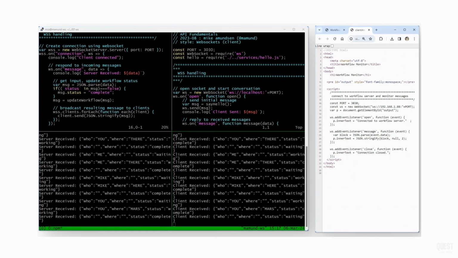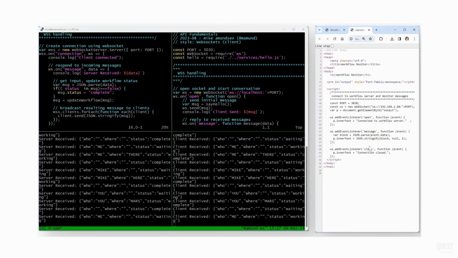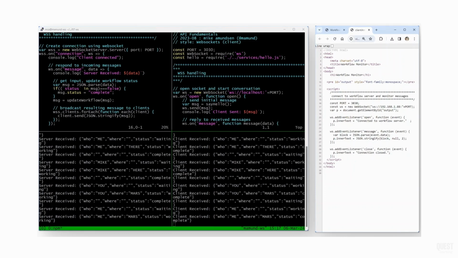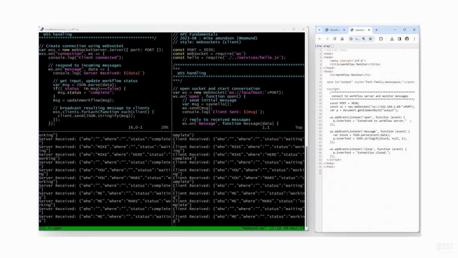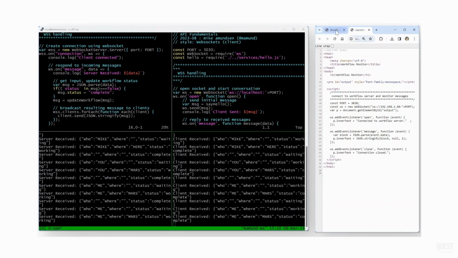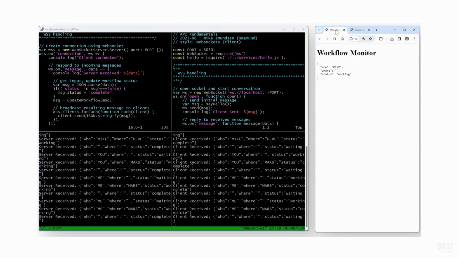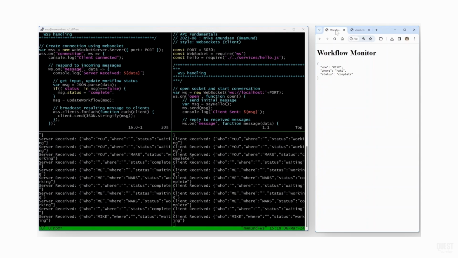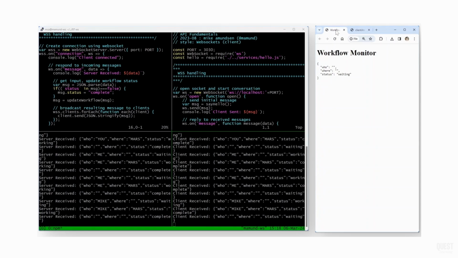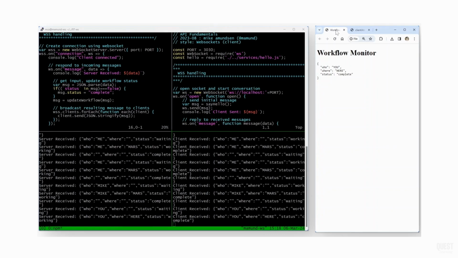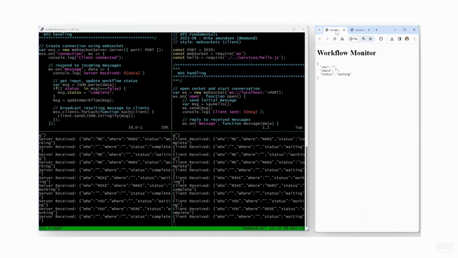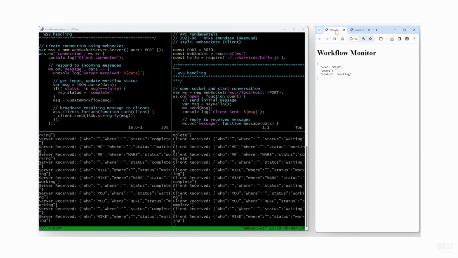And then every time there's an open or a message or a close instance, I can update my screen. Here I'm just doing some inner text on this pre-code here. And that's all that's really happening here. So it just continues to monitor the status. So there you have it. That's really the basics of a WebSockets system: a server, at least one client, and they can send messages directly back and forth.